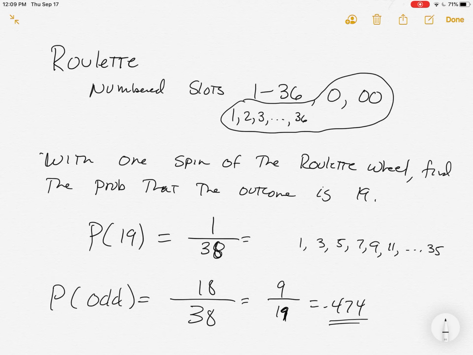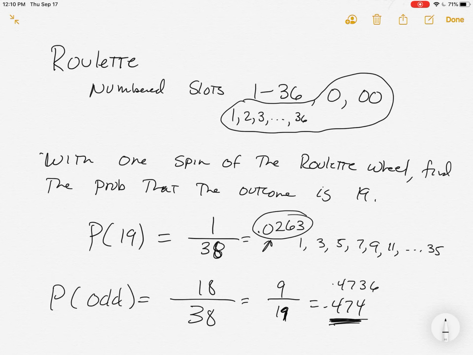Now if you're putting answers as a decimal, they follow this rule of 3 significant digits. So 1 out of 38 was 0.0. I don't count the 0, but I start with the first non-zero digit and go out 3. And I'm looking at 0.02631, and so I'm rounding it to 0.0263. And then 9 divided by 19, what was actually on my calculator was 0.4736, and so I rounded to 0.474. So notice this one that I'm looking at right here, the 0.474, is out to the thousandths, where the other one that's circled is to the ten-thousandths. We're not naming the place, we're just naming the number of significant digits, and it's because probabilities are small.